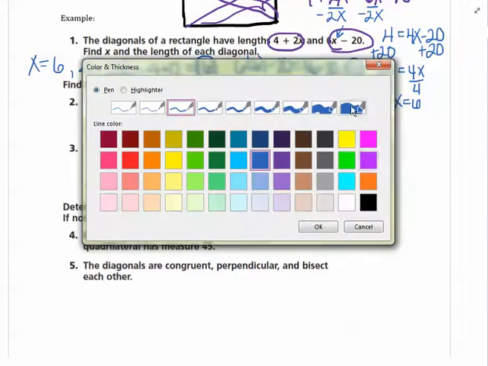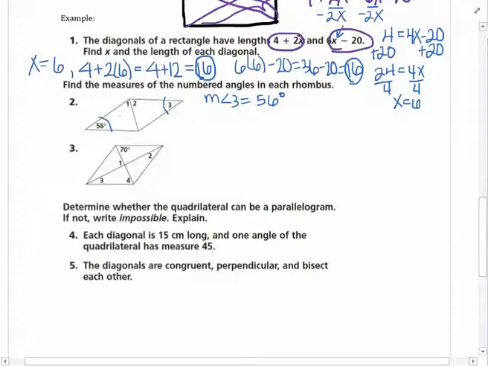Then the other thing, let's get a bright color here, orange, is this whole angle, angle 1 and angle 2 added together. This whole angle plus this angle have to add up to 180. They have to be supplementary. So if I do 180, take away the 56, that's going to be 124 degrees. That's what angle 1 and angle 2 have to add up to.